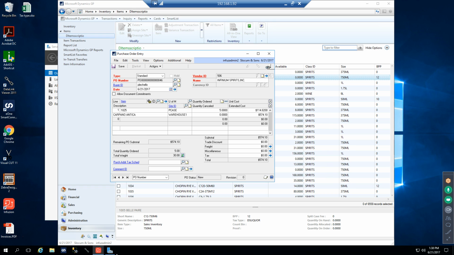Okay, so if you're Infineum, you want them to always give you the date when it's ready before shipping, you can write that note there in the vendor card. Must contact Slocum for shipping instructions prior to shipping. You can write that in the vendor card, so every time you put an Infineum or Four Roses in, even though there's a trucking name going to show on there, the same as now.